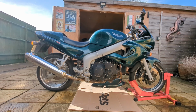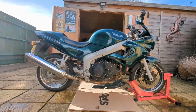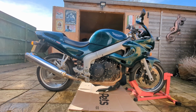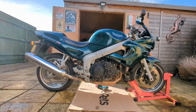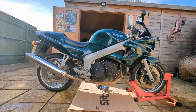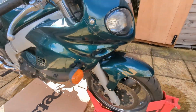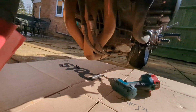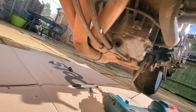Missed one of the bolts. And now the battery's run flat. There we are. Yeah, we get much easier access underneath there now. Easier to get those.